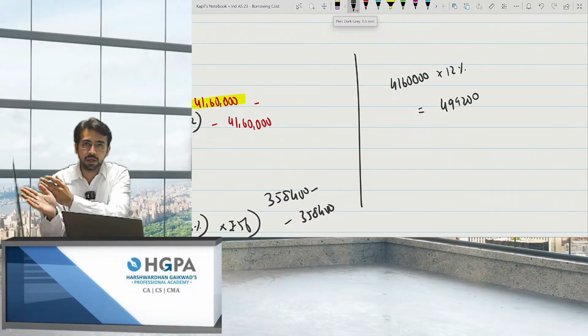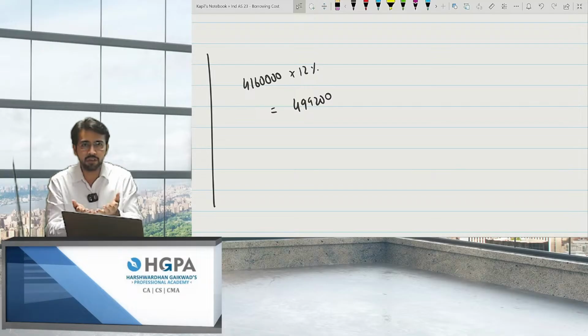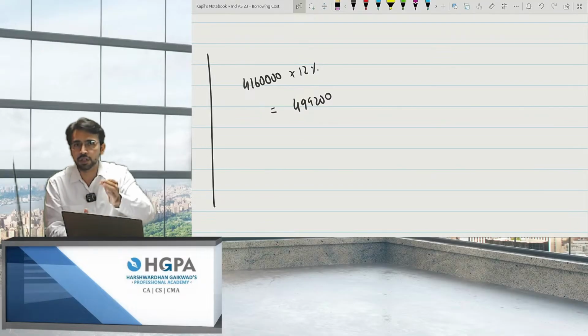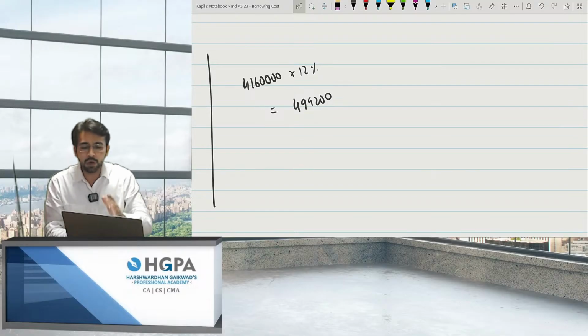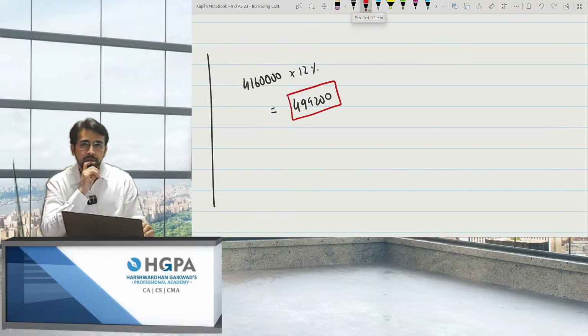Let's forget the history now. Let's forget that dollar and everything. If you would have taken the loan in India, I would have given you an option to capitalize 4,99,200, right? I would have given you the option because this is the interest and this is the borrowing cost on construction, right? So I would have given you the option to capitalize it. Now also this option is open for you. I will still give an option to capitalize till 4,99,200.